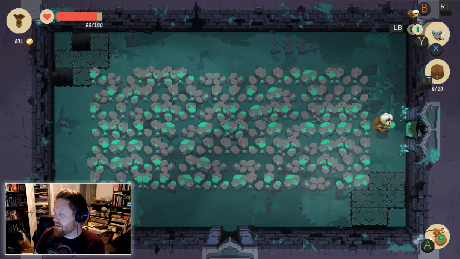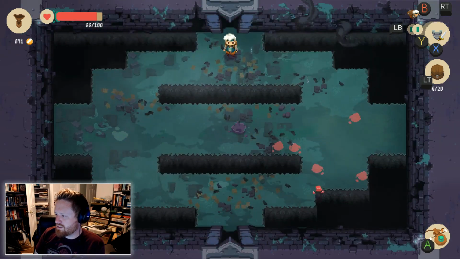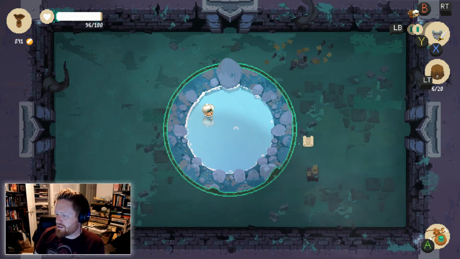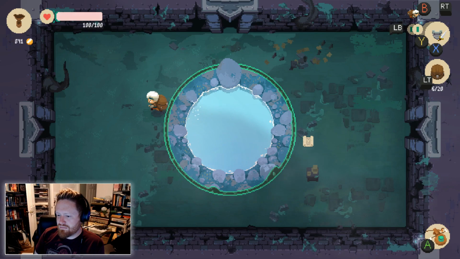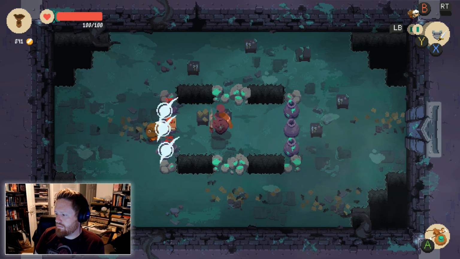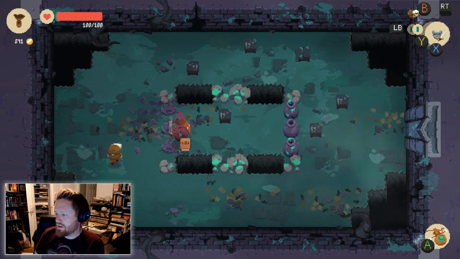Okay, so that liquidy door right there, that's the door to the next level of this dungeon. So I'm gonna... Nope. I'm gonna save that door for later. I'm gonna go somewhere else first. I'm gonna get as much as I can out of the dungeon. I'm gonna heal. I don't know what that book is.